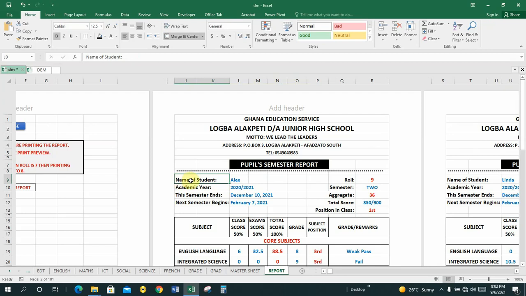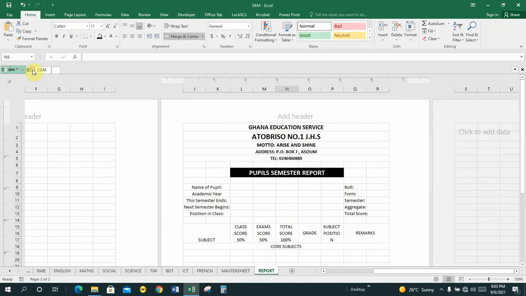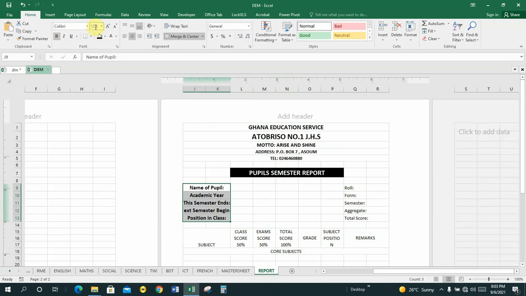The font size is 12.5. So we'll just come here, we select them, we bold them, we just enter 12.5.